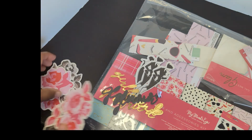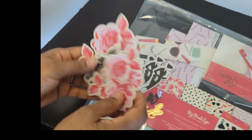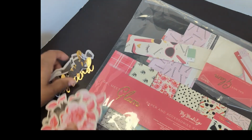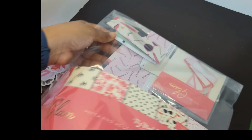And then I had these big roses. So I may use them on something else. So you just may see those before the end of the month on something else. And then this is what I have for scraps.